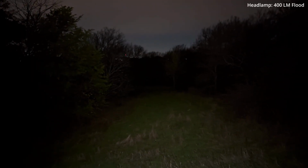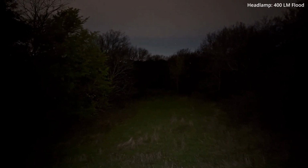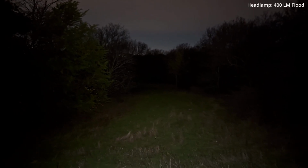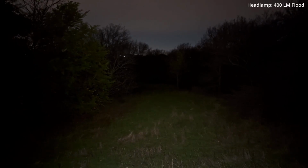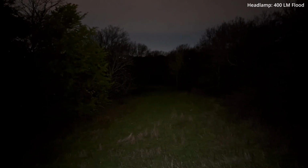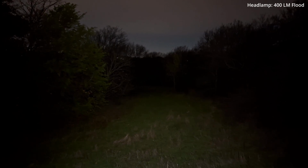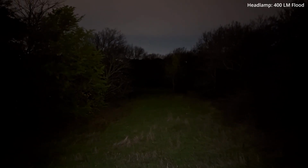Here's another example I like to do because a lot of people like to get out and hike at night. Some people use a flashlight by itself, others use a headlamp. I have my SAR headlamp on 400 lumen flood. This is comparable to a number of high-end hiking headlamps available in sporting goods stores. Can't quite see to the maximum line of sight that I have here, which is on the order of 50 yards. So let me bring the NITECORE in.